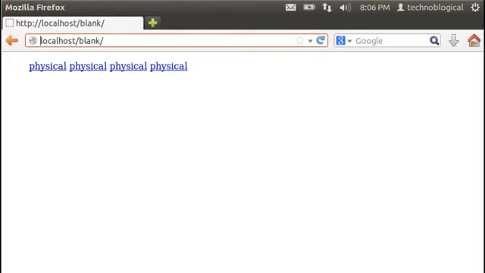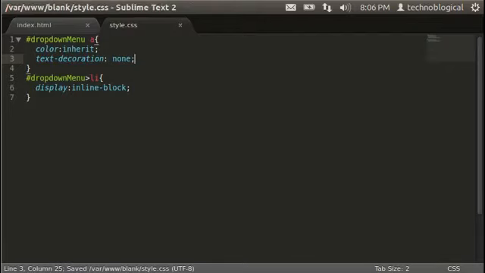That's going to turn it black and get rid of the underlines, although we never really specified black, so we're going to specify it here. This greater than sign affects only the list items in the first layer because it has to be a direct descendant of dropdown menu, and I'm going to want this to affect all list items.